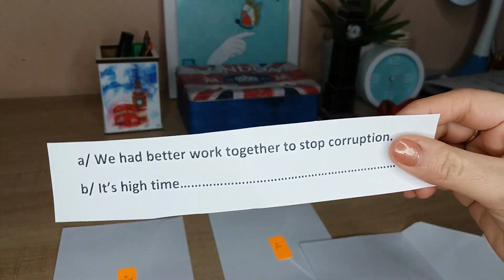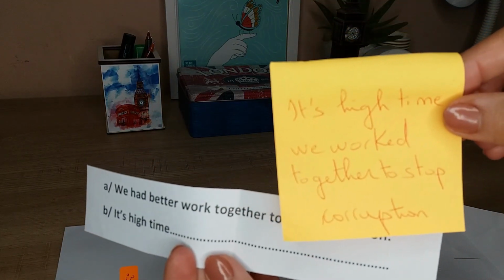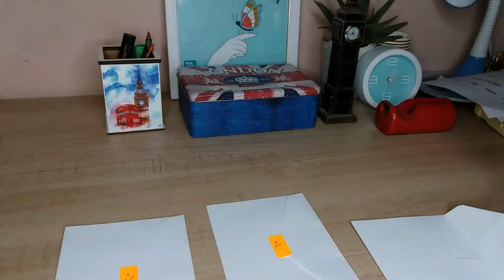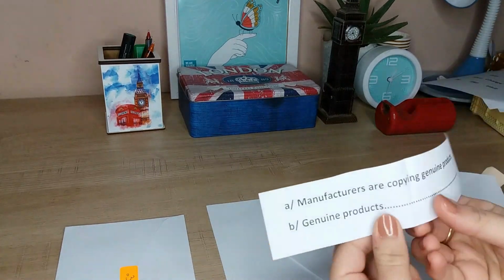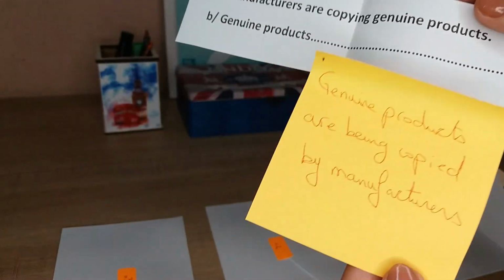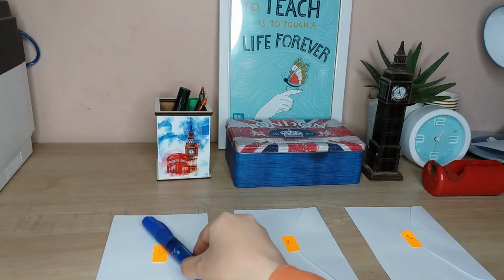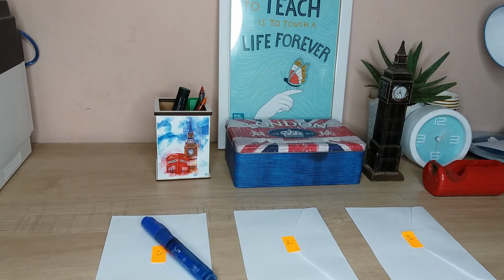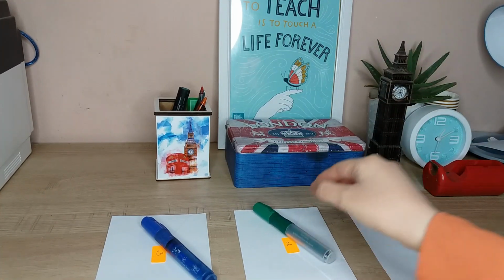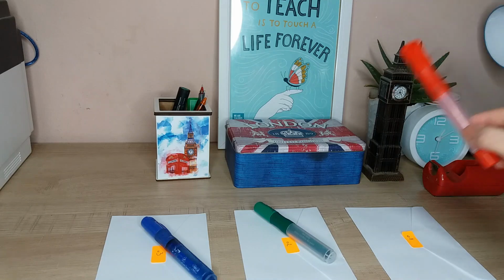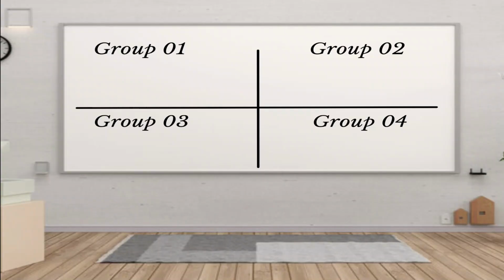As the game starts, you divide your board into 4, each part for each group. All they have to do after rewriting the sentences is to write them on the board. Each student has the right to write only one sentence. The first group who writes 5 correct sentences on the board is, of course, the winner.